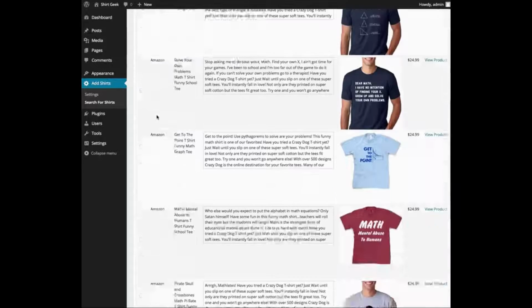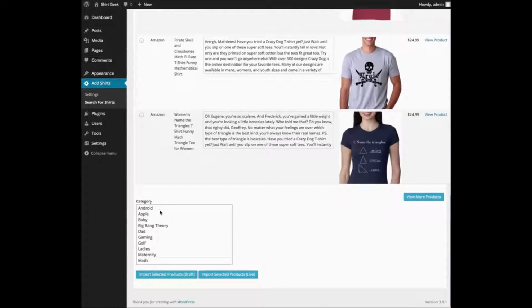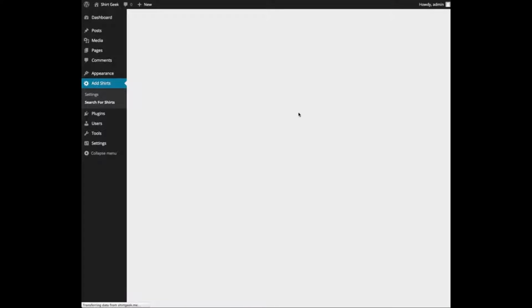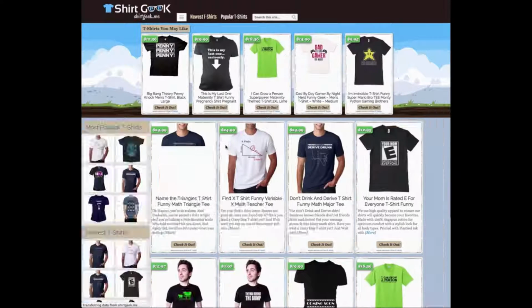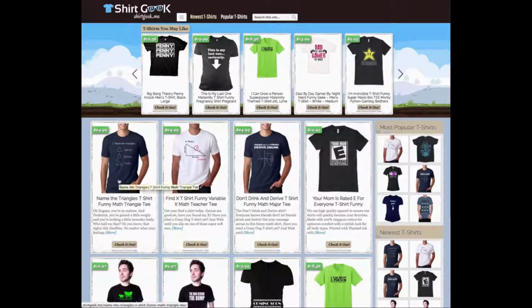For example, I like that one, so let's just post that one, and you then choose which category to put it in. For this one, in my math category, you can put it in multiple categories as well if you want to. Then you can select if you want them to go into draft or go live immediately, and I want it to go live immediately. So if I go here, and we are on the newest t-shirts, if I refresh the page, you'll see now posted a new t-shirt, price tag, and we can go look at the post for it as well.